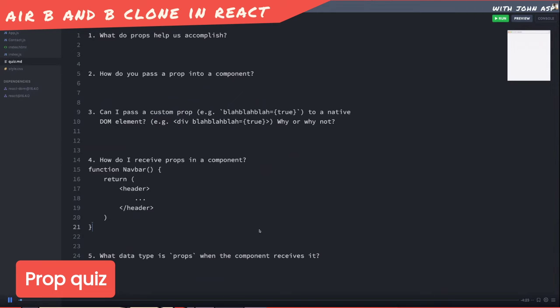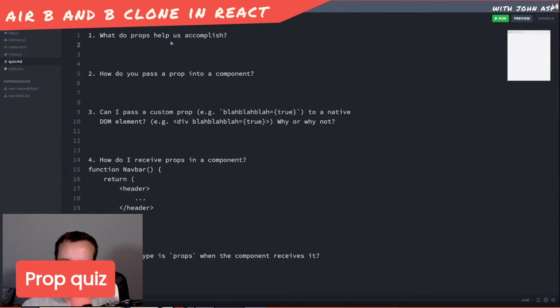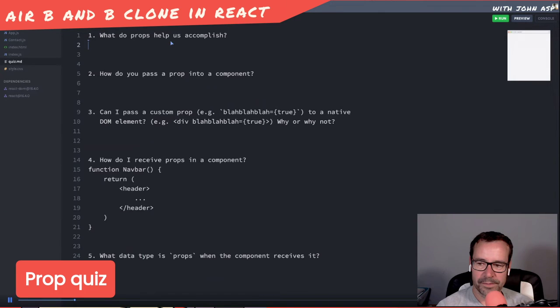Okay, it's time to give you a prop quiz. Sorry, I couldn't help myself. Like before, your task is to read through each of these questions, to actually click into the editor and type down your answers. Don't forget, in Scrimba, if you have any changes that you make to the code, you can always save it as a note so that you have access to it later. You can even record your own voice talking over the top of the note if you wanted to keep an audio note. And all of those are saved here in your account on Scrimba. So pause now, answer the questions through this quiz, and then you can hit play and we'll go through the quiz together.